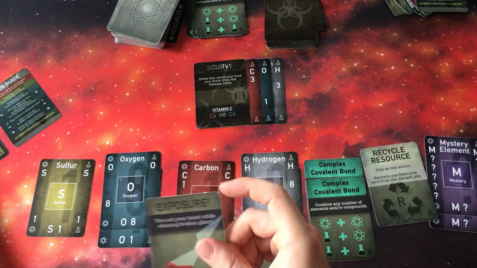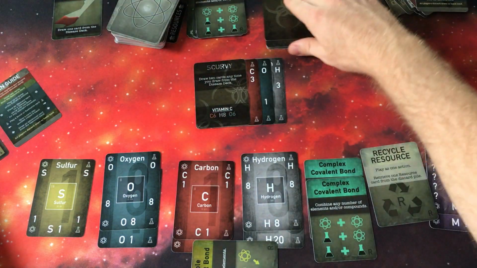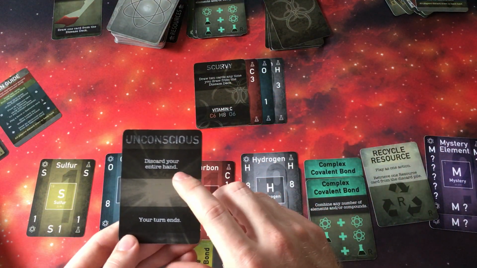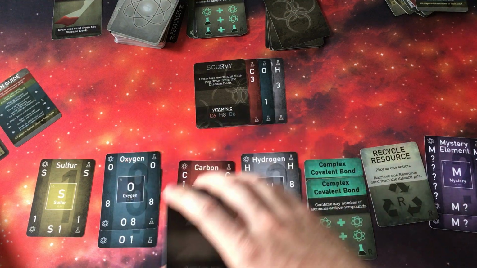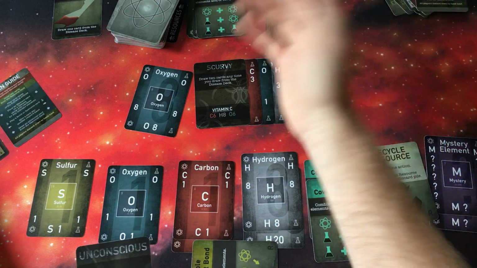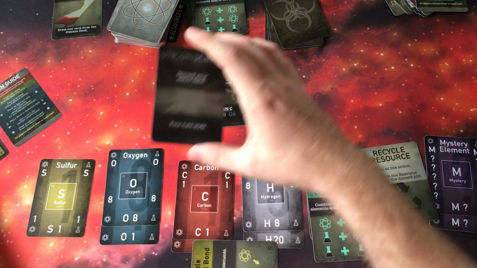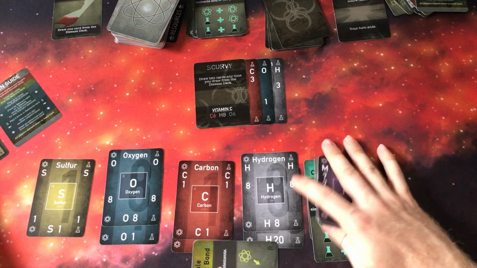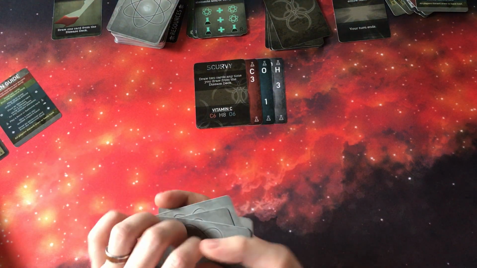Oh man, okay, here we go. So I got my first exposure card. So I'm going to exchange this out for the next disease card. Oh man, this is horrible. So it says discard your entire hand and the turn ends. So if I had placed anything on there as an unbound element, it would have been lost as well because it wasn't bonded before the beginning of my next turn. So this gets discarded along with all of these awesome cards. This is probably one of the worst things that could have happened right there.